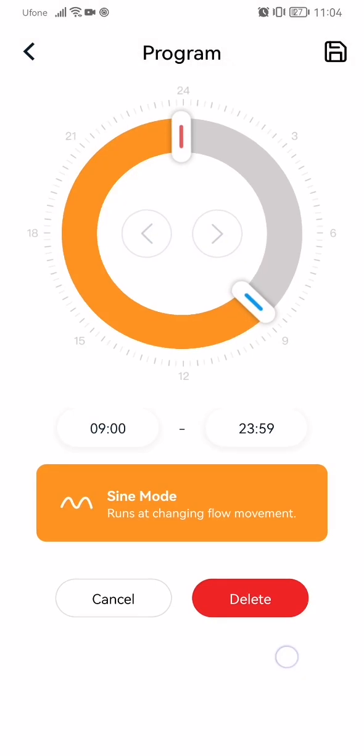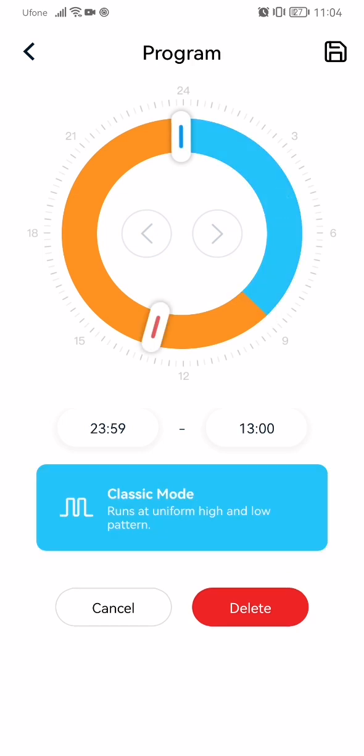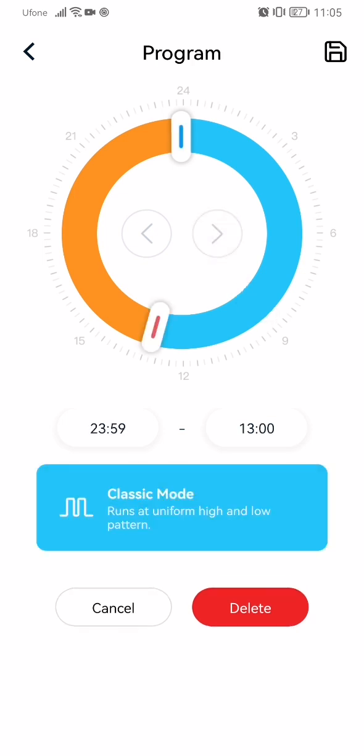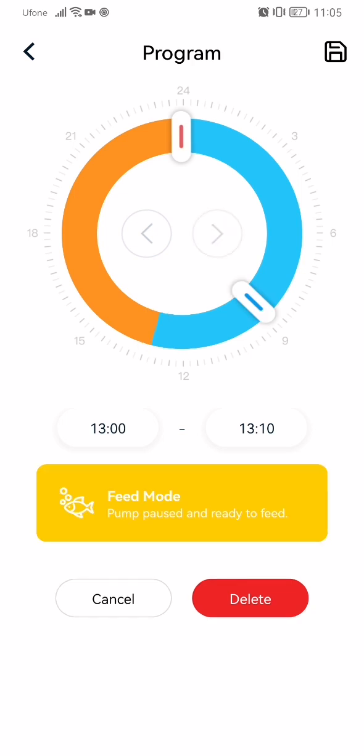So it is not very evident or clear from the app that we have to tap this gray area twice to enter any program, and then we can use this arrow button to go forward. For example, right now I have not programmed classic mode, but if I go to feed mode, I have set it for 10 minutes.